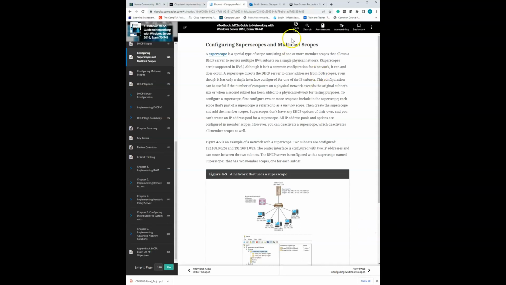Scopes and multicast scopes. I haven't messed with multicast scopes much since in the government world.